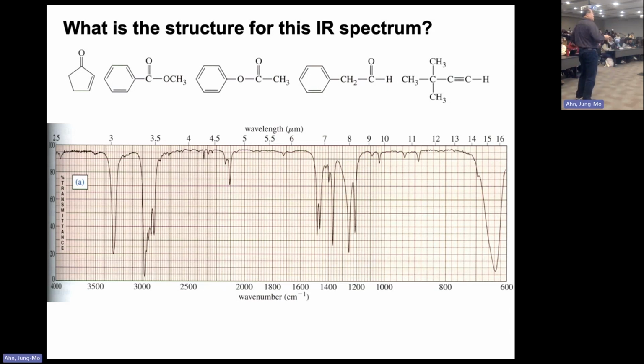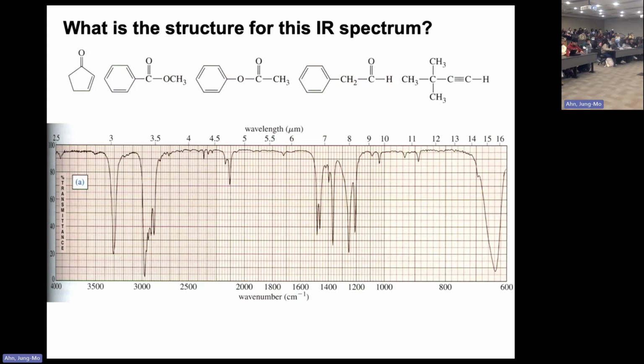I say there's some sharp band there, right? That's definitely identifiable. These are 3,000 lines right here. And most of the signals are a little below that. That only means that it's saturated carbon-hydrogen. If you've got nothing showing up a little above, then you may not have double bonds.